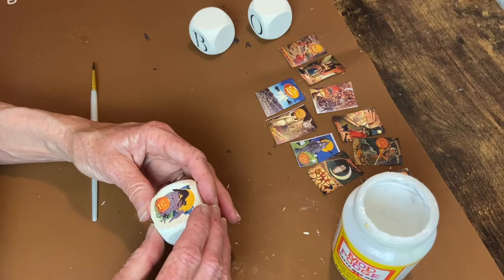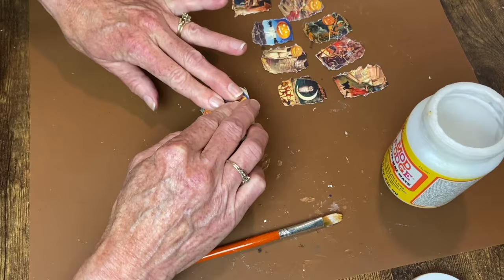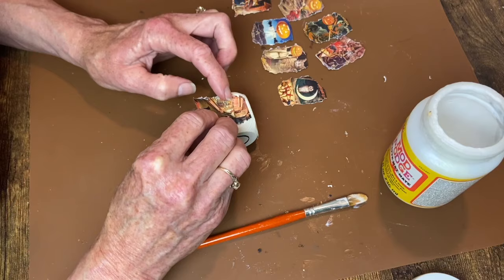But then I also realized that I could just sand off the ones that hung over the edge lengthwise. So I didn't need to trim those with the paintbrush dipped in water and tearing it. I could just go ahead and glue those on, only tearing the sides, leaving the tops and bottoms to be sanded off after they were dry.